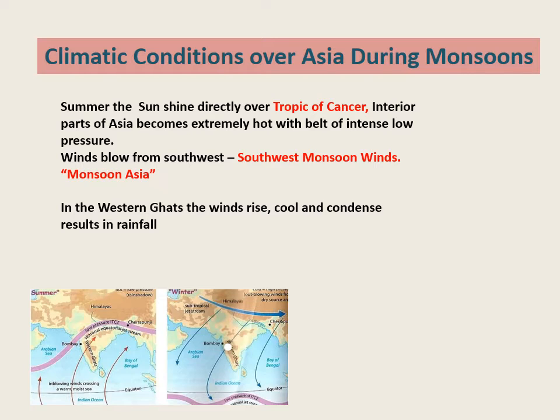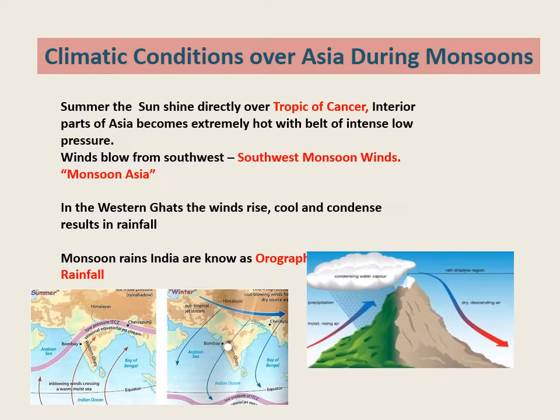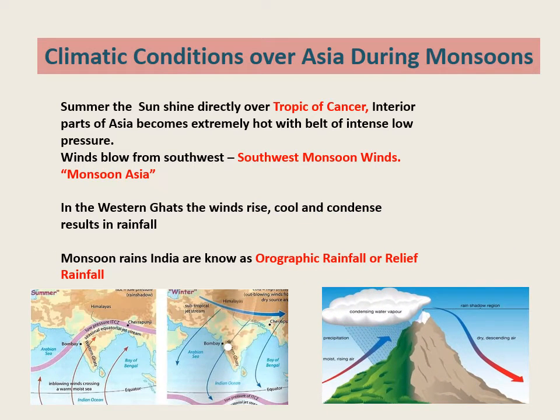These monsoon rains are mainly orographic in nature. Orographic rainfall is caused when the path of the monsoon winds is obstructed by mountains, forcing the winds to rise. As they rise, they cool down and condense. Clouds form, and when they reach saturation point, heavy rainfall occurs. As this rainfall is caused by the relief of the land, it is also known as relief rainfall. If it were not for orographic lifting, India would not have received rain from the monsoon winds. This can be seen in the creation of the Thar Desert in Rajasthan.